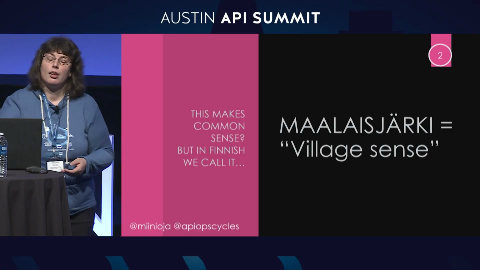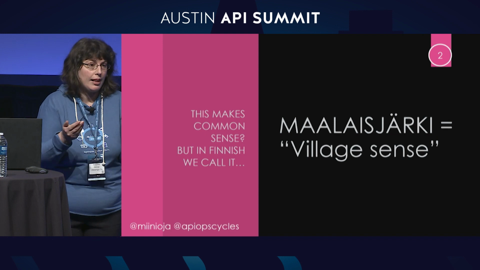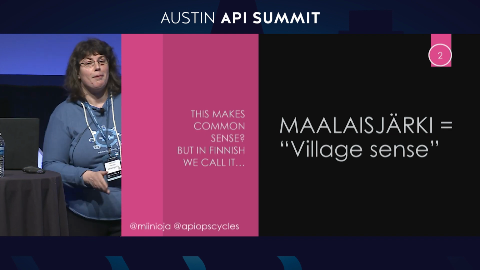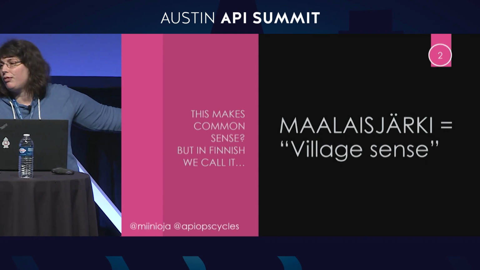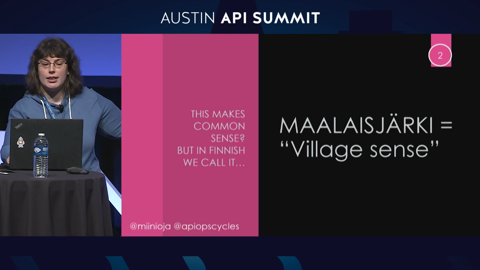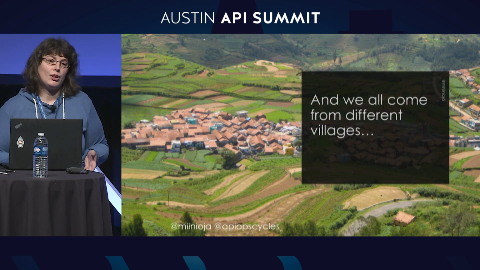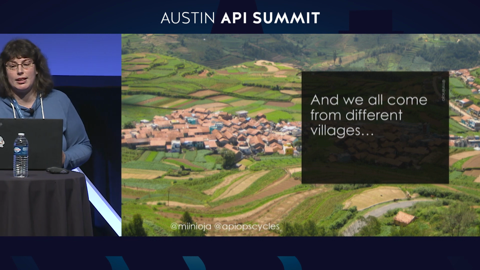In Finnish, we call common sense maalaisjärki. I want you all to say maalaisjärki with me. Okay, try it, yes. Maalaisjärki, yes. And the problem is that it translates into village sense. So the problem here is that we all come from different villages, and so we all have a bit different thinking of common sense.